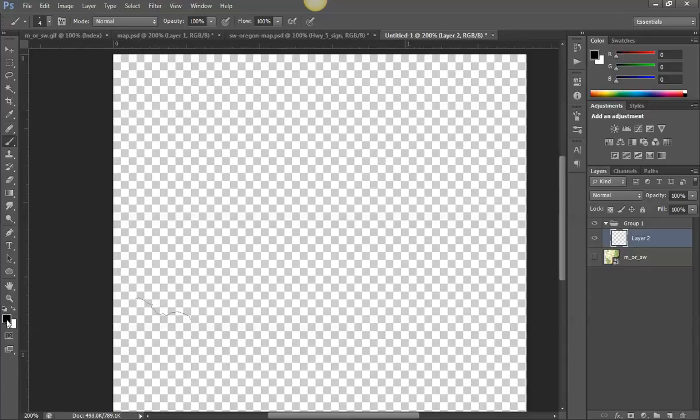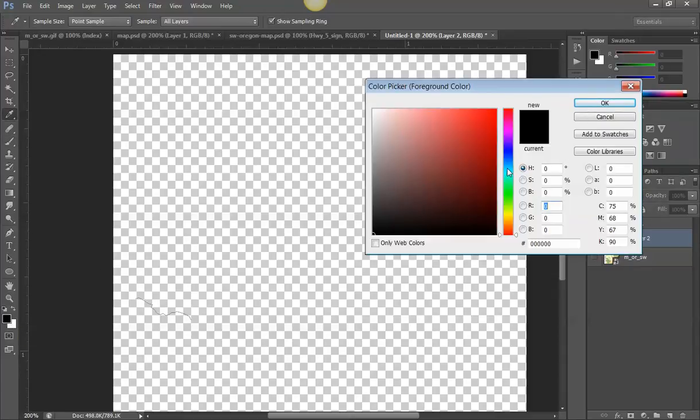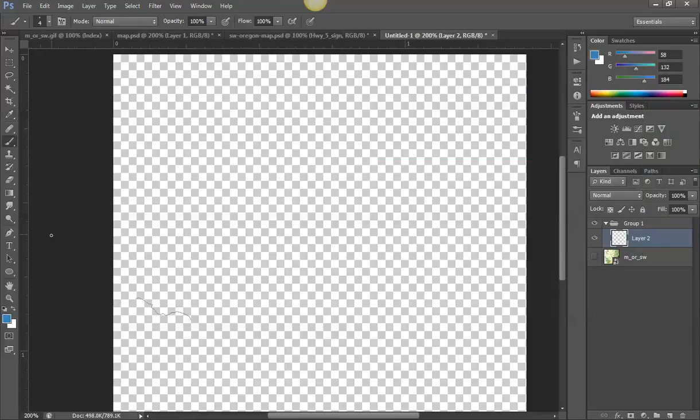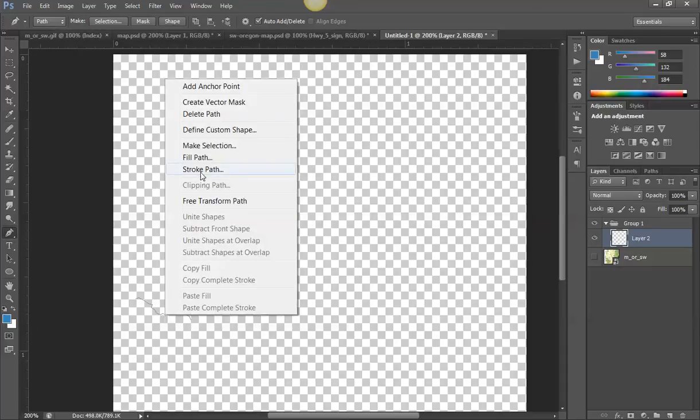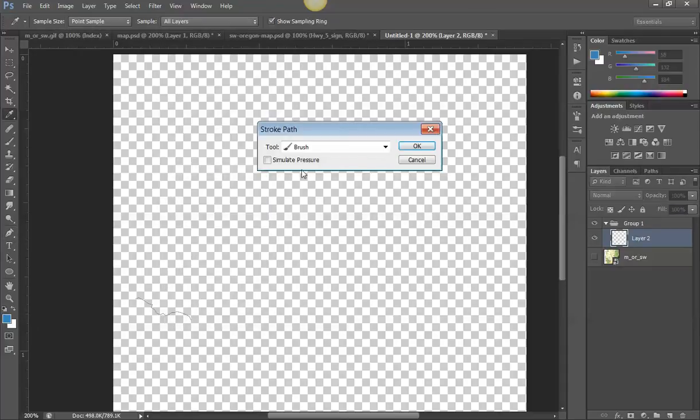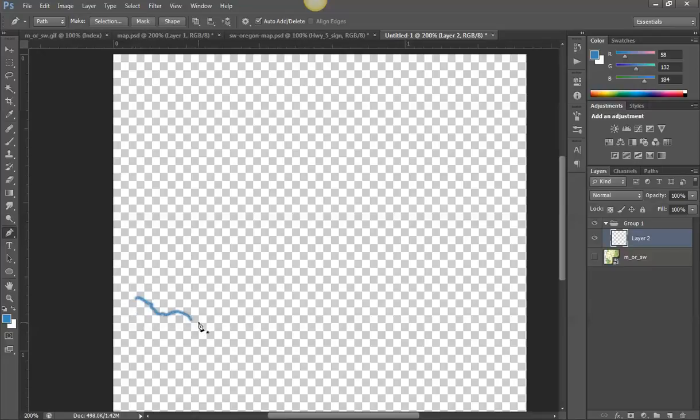It's a river, so I wanted it to be blue, so just pick a color blue, and then go back to the pen tool, right click on it, and stroke path. I left simulate pressure unchecked. I believe that if it's checked, then it shows your path, and I didn't want to do that. So then click OK, and there it is.